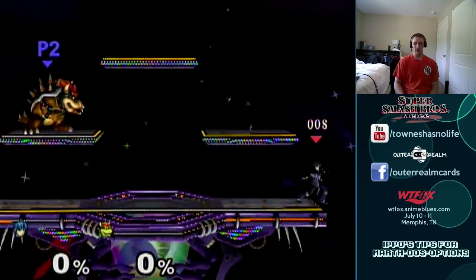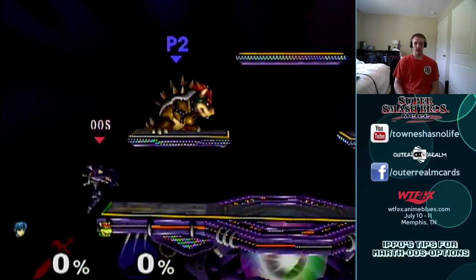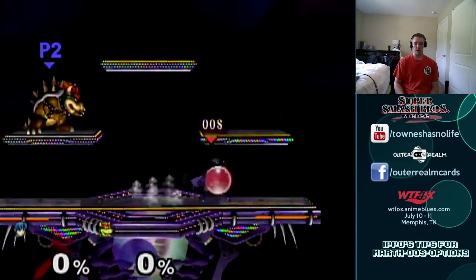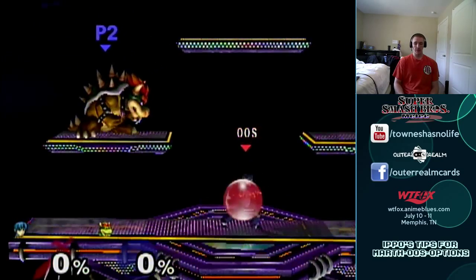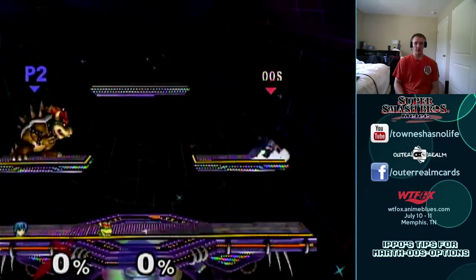If you use both triggers, you're going to have probably the easiest time learning this technique. Same thing if I shield with R and then Wavedash with L. It's kind of wonky. You don't usually Wavedash with L, but it works exactly the same way. And the other way would be if you only use one trigger. I only use R, for instance. A lot of people only use R or L.